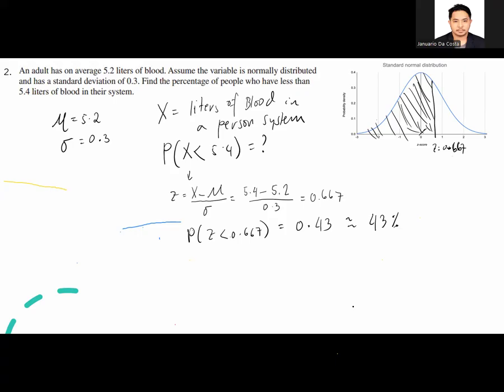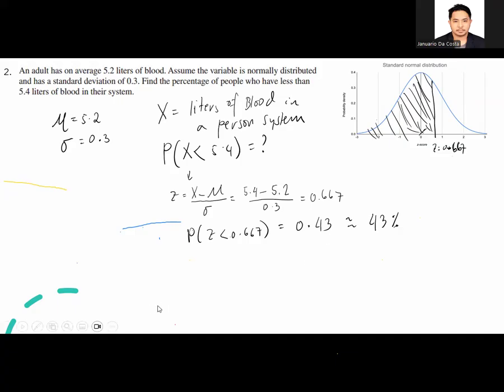Normal distribution is one of the great discoveries in mathematics. It's very, very awesome. You will be surprised why normal distribution works. I'll show you later why. But for now, you know how to use the z-score table, and how the area under the curve correlates to probability, and you use these techniques to answer these kinds of questions. So that's the application of z-score and normal distribution.